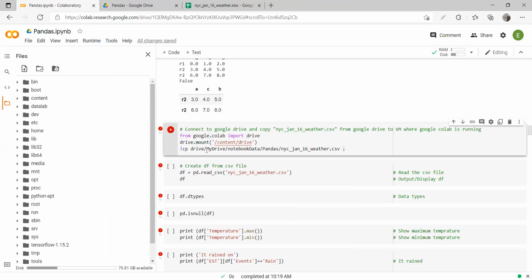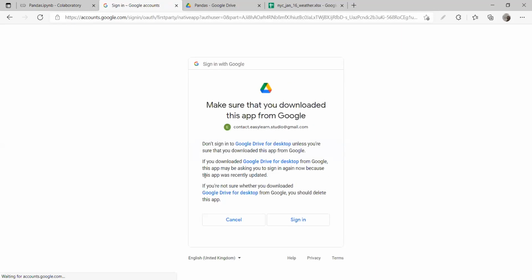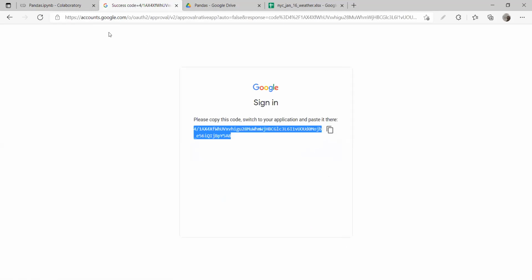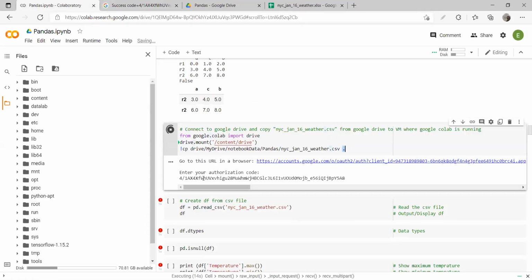What we are going to do is copy our data from the Google Drive into the content directory, right? So let's execute this. Click on this particular URL, log in with your account, click on sign in, click on copy, click on paste, and it is going to copy for you in this content directory.